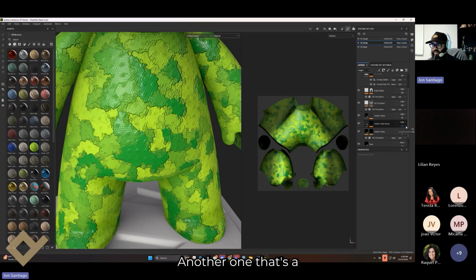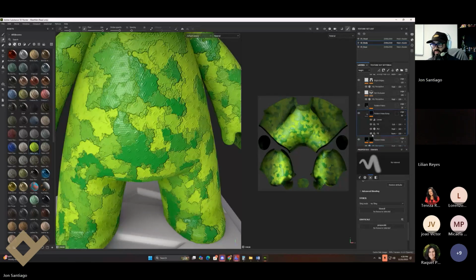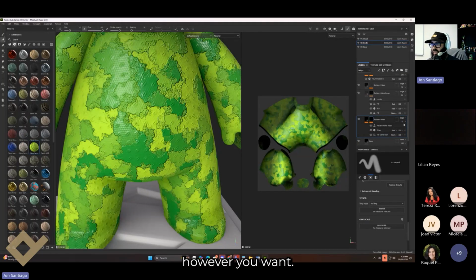Another one that's an extra part of the holes, so it's now super slight. I don't want this bump here. You can adjust however you want, whatever makes it easiest for you.